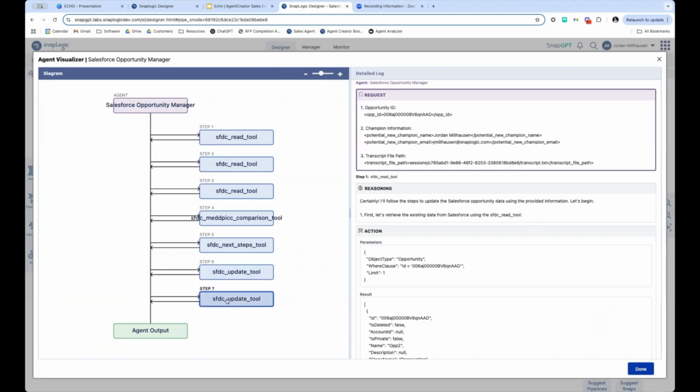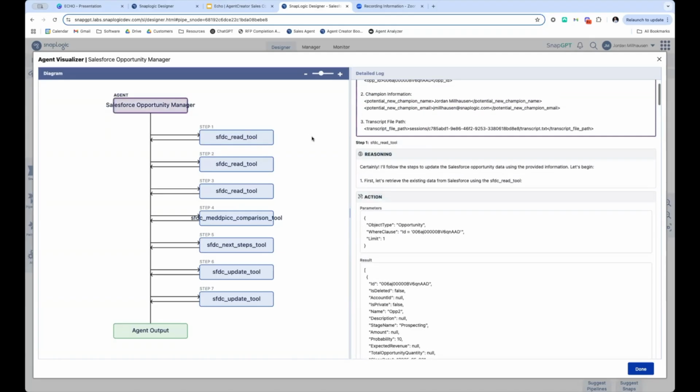You might be wondering, there are more steps than there are tools within your pipeline, because if you recall our schematics, the Salesforce Opportunity Manager sub-agent only had a total of 4 tools. What's actually happening here, and we'll click through each of these to see, is that we're getting some errors from the tool calling, and the agent is thinking how to solve those errors. It's iterating through and thinking what it needs to do based off of generic instructions from our prompt, and it's doing non-deterministic tasks. We can click one by one to see what each of these tools is doing.